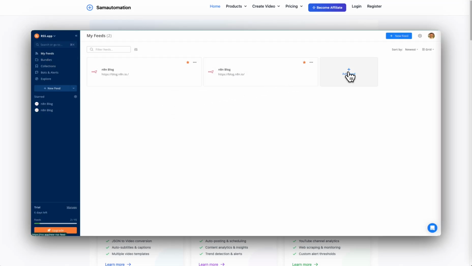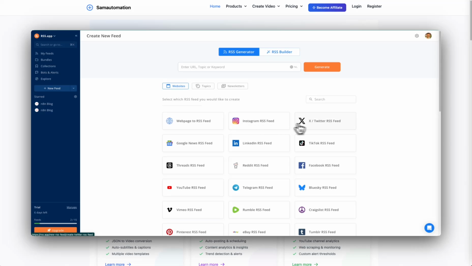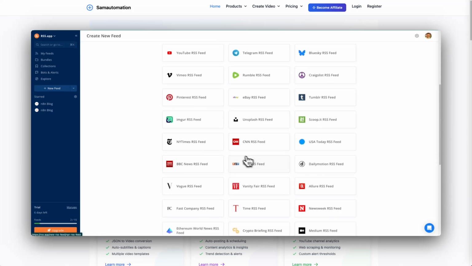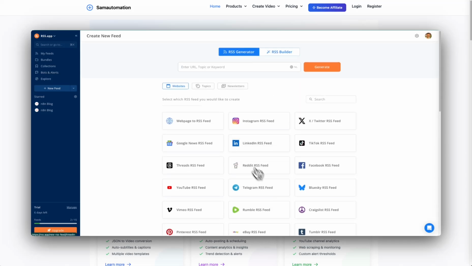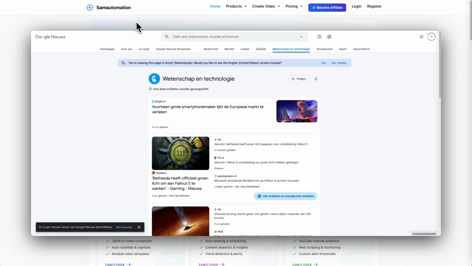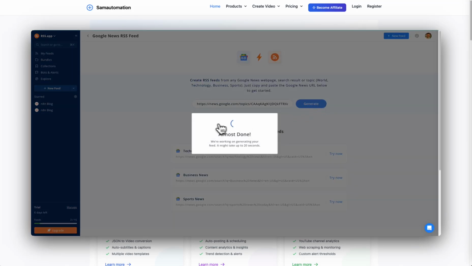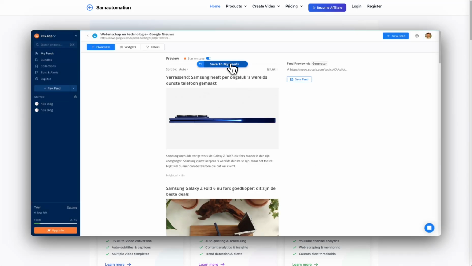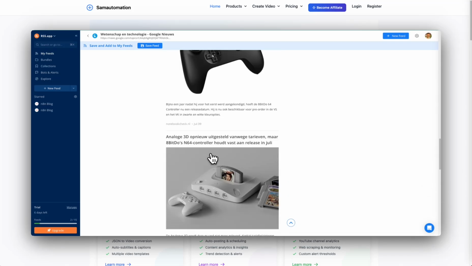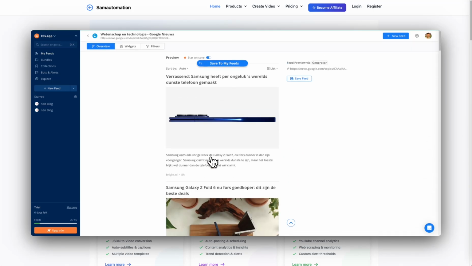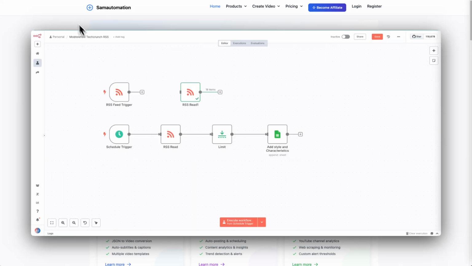The nice thing about this is that you can even do it with an Instagram page, with a Twitter feed, with all these different possibilities that you can use to, it's not really scraping, but gathering information from the page. So you can even do it with Google News, like this page. I could even add it like this, generate a feed for this Google News page to get all the daily news from Google. Yeah, I just did it like this. Let's hope it's not taking, yeah, there it is. As you can see, these are all articles that we can feed into our next workflow that I'm going to talk to you about. This is the first part.